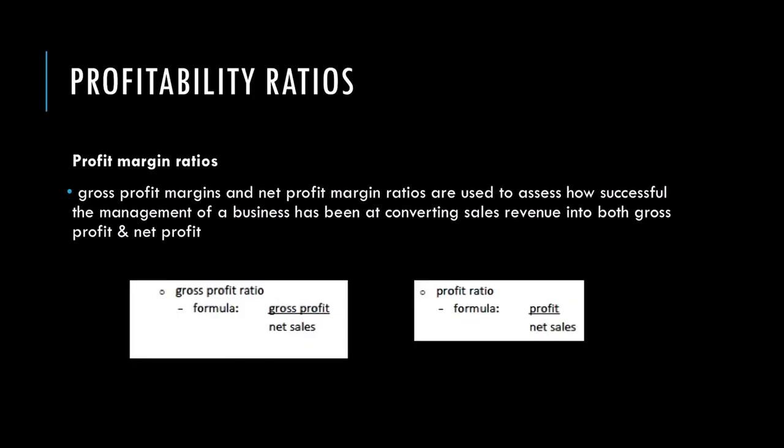So in conclusion, profit ratios show how much profit is made by a company when compared to sales revenue. For both the gross profit and the net profit ratio, a higher number means a company is more successful at generating profit, and the difference between the two ratios is the costs involved in determining profit: cost of sales for gross profit, and total operating expenses for net profit.